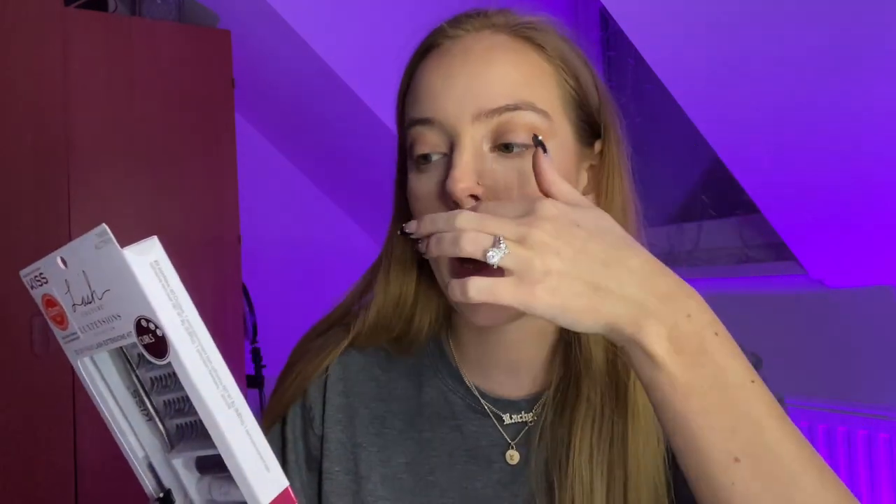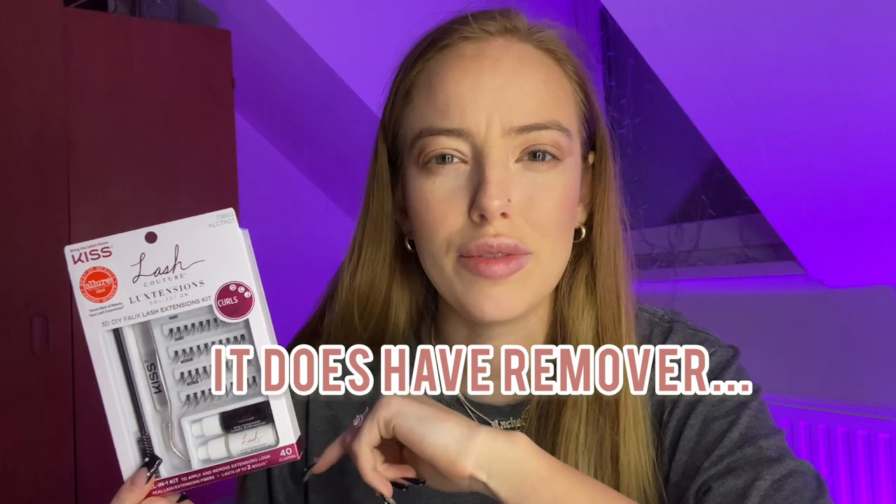They're not going to be glued to each individual lash like lash extensions would be. Just watch a couple seconds of a lash extension process and you'll see they literally put them on your individual lashes. I thought I could try them and give them a shot — they're only supposed to last two weeks. I highly doubt they're going to last two weeks, honestly, but I'm only going to Mexico for a week, so they only have to look good for a week. I'll try them beforehand so I'm not doing this the night before my flight.